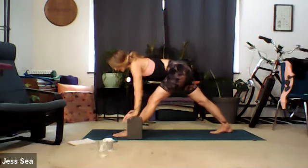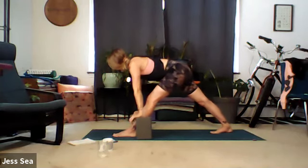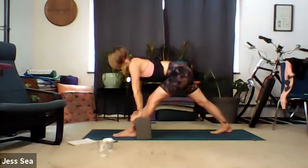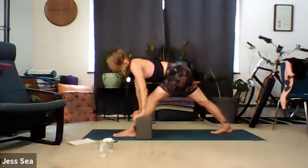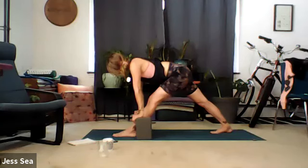A block underneath each hand is the most supportive option. I like it on the highest height and underneath my shoulders to really support me. Hug the left hip back. The knee does not have to straighten all the way. Reach the head and heart forward, and you can stay in a half lift or you can fold. Breaths here.